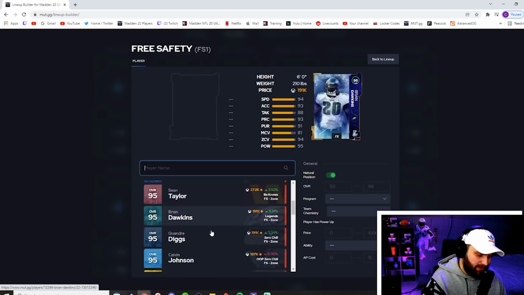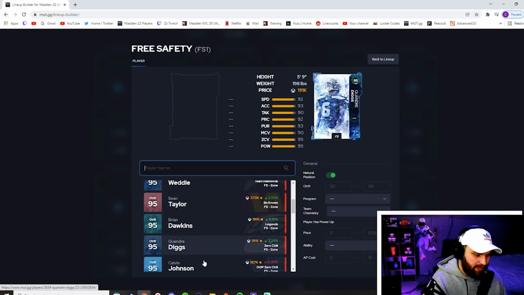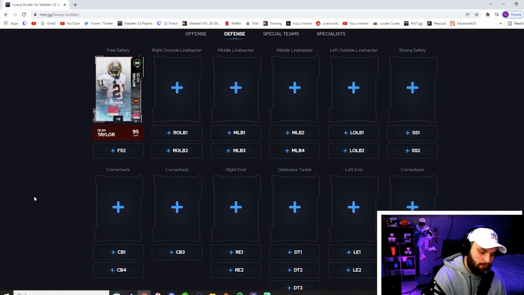I really think it has to be Calvin Johnson or Sean T. And I think Sean T just being much faster than him, plus 2 speed on him, I think I gotta lock in Sean T. I think he's more valuable right now than obviously Calvin.